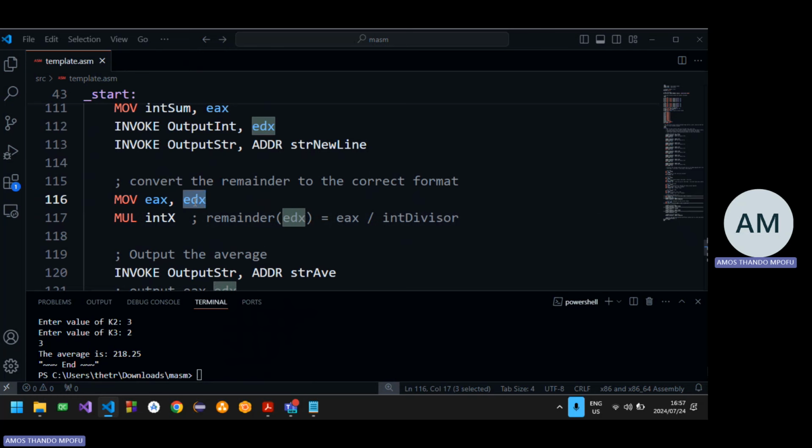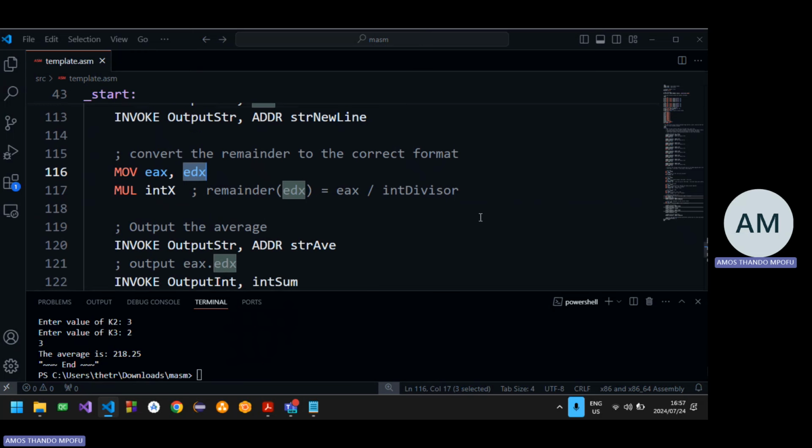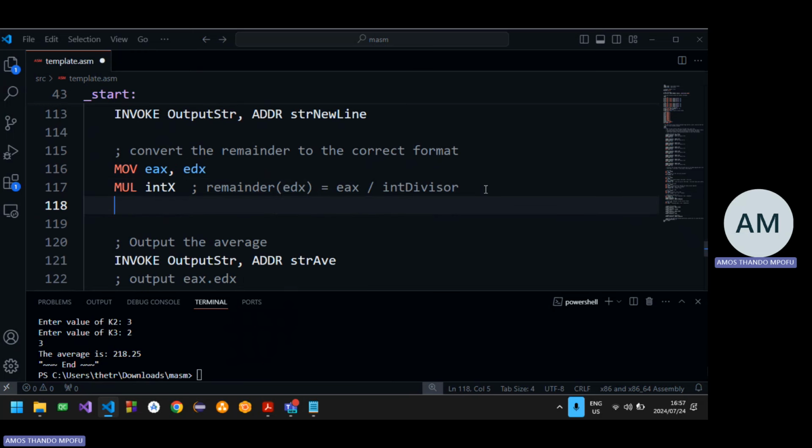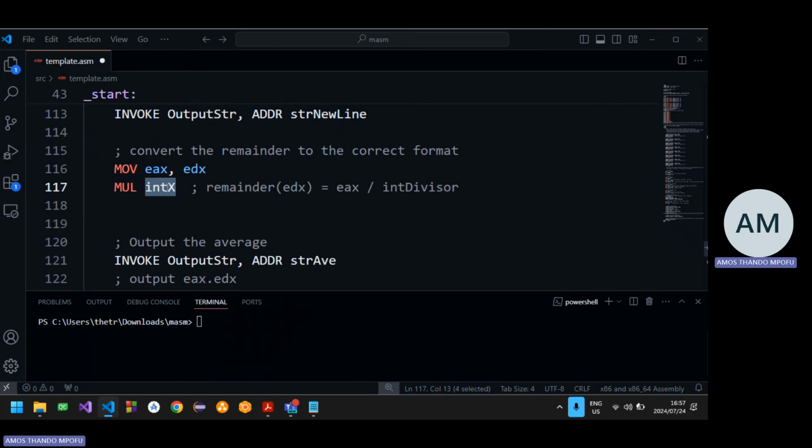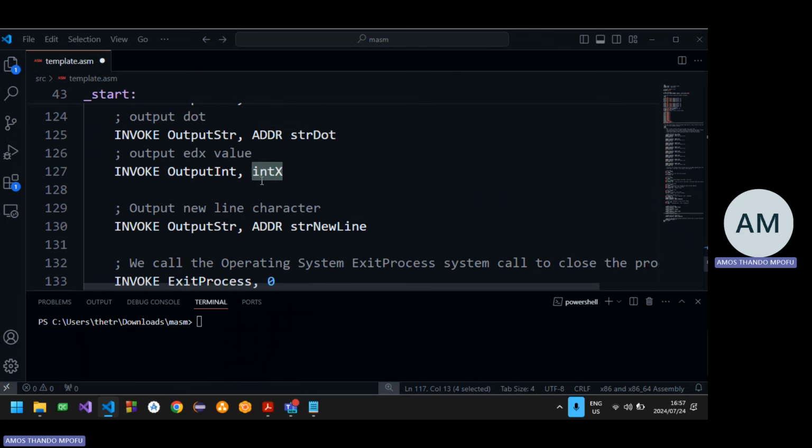I moved the remainder, which is 3, right? Oh, I see my problem. Yeah, it's a huge problem. Let me tell you what the problem is. So you remember int x is 3, right? And here I'm outputting int x. I'm actually outputting 3.